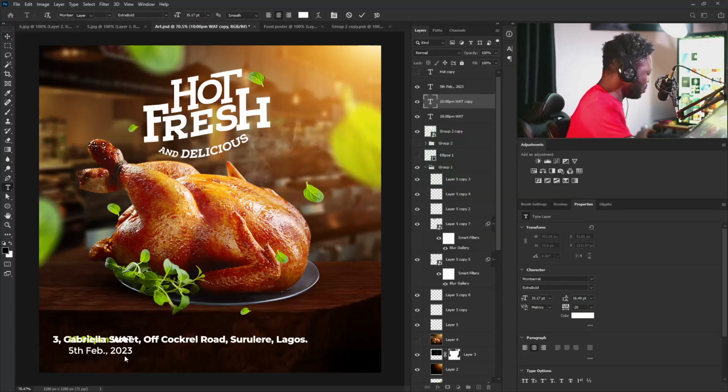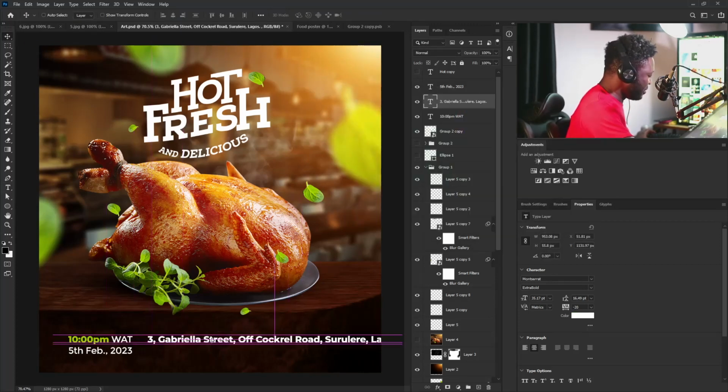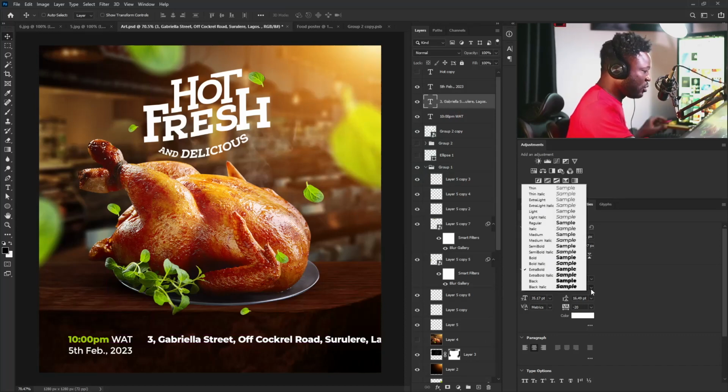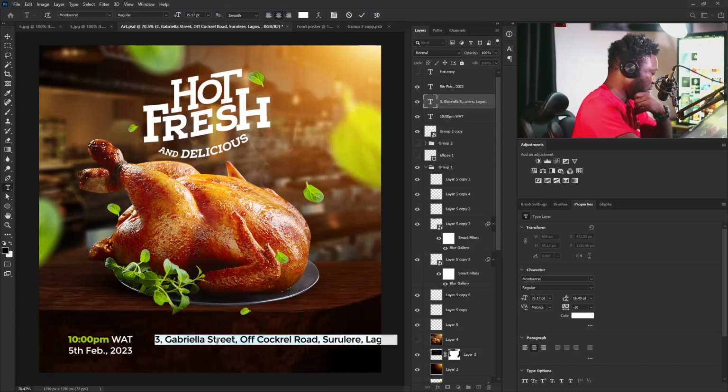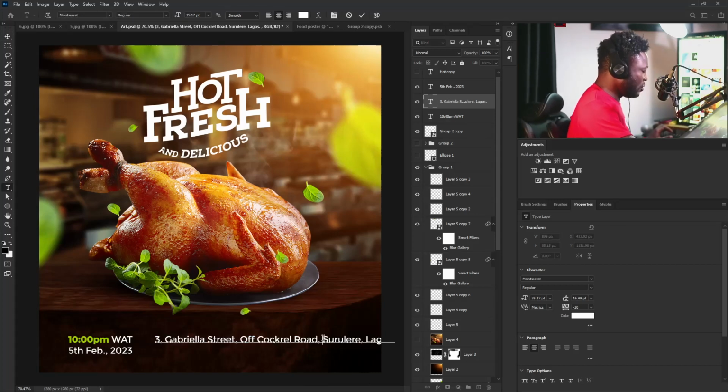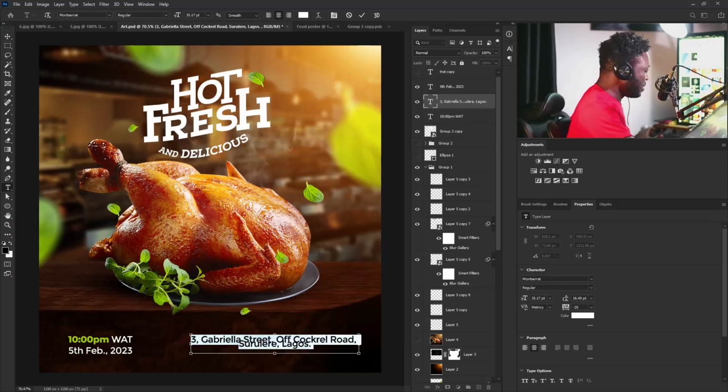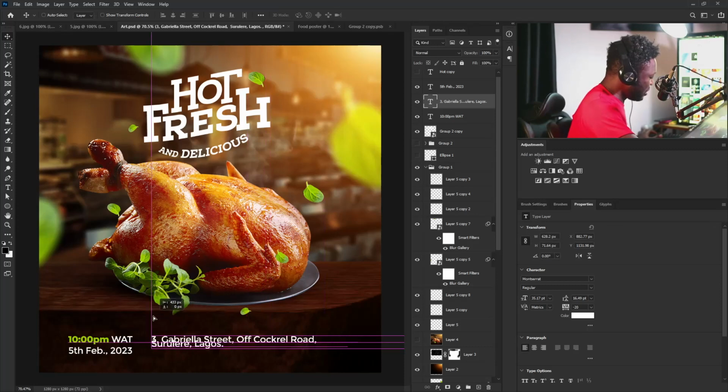All right, it should be white, and this should be here, and this should be like that. Okay, let's see, straight over the Surulere. Yeah, so I'm going to hit enter here, and this should face this side here like that, and move this in here.